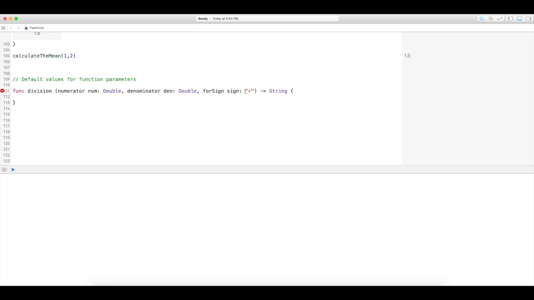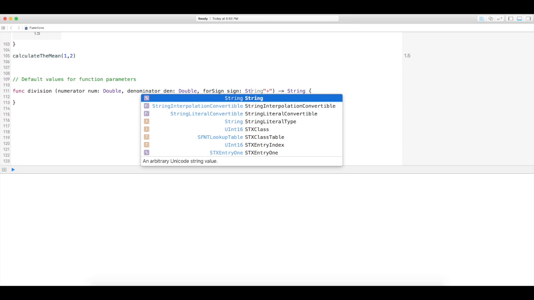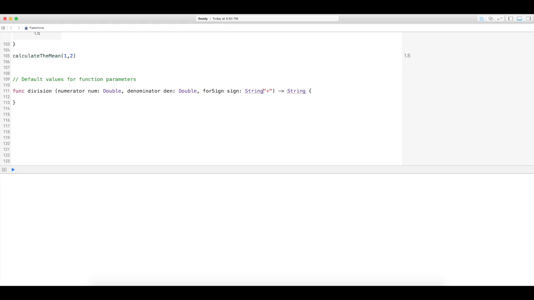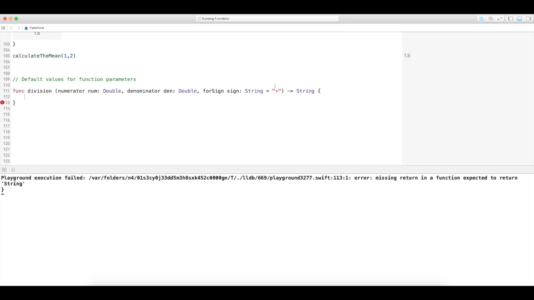So how do I assign that? I write my explicit name, the actual name we use inside the function, specify its type, which is String, and then set it equal to the string. That is the default.